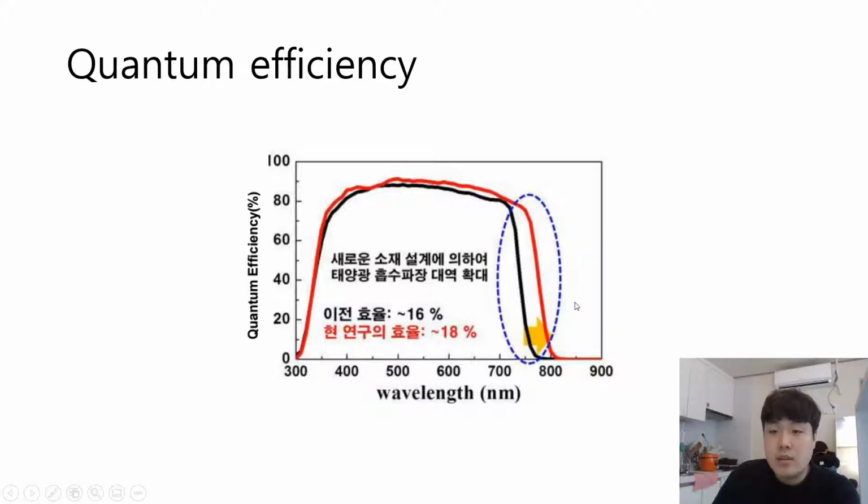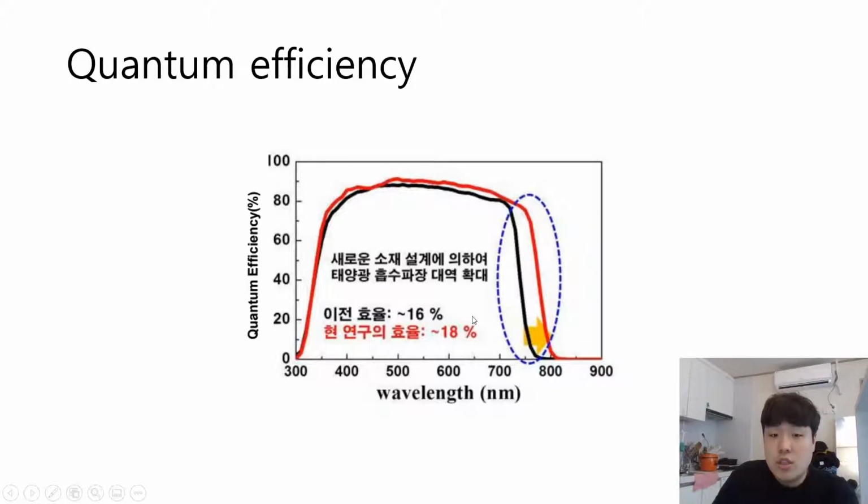And the second area is when we get the wavelengths like this. The electron hole pairs are not collected a lot because the long wavelengths have low energy, so the solar cell does not absorb the light because the solar cell band gap is higher than the wavelength energy, so the light passes through the solar cell, so we can see that the quantum efficiency is low.